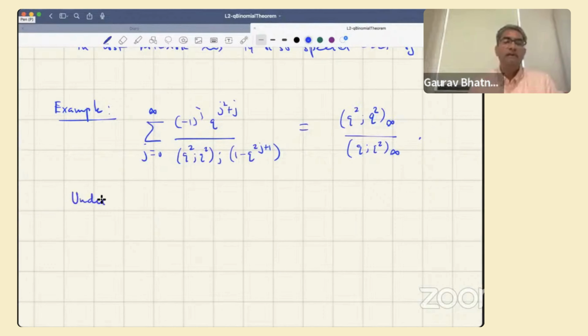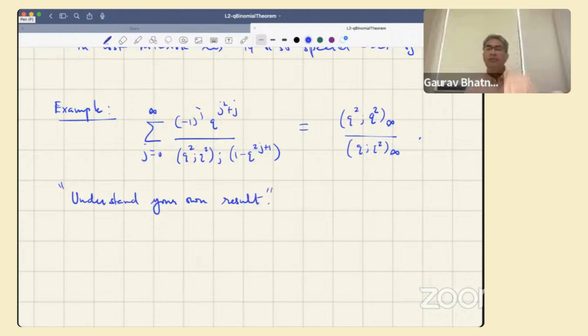understand your own result. Sometimes we don't spend enough time to understand, to play around with our own result, and that Ramanujan used to do. So this is, I would say, one of the morals of studying Ramanujan's work, that he found lots and lots of special cases, and they look very mysterious. But then he tried. So you find some result, but then you need to see what it's good for, and you try various special cases. All right. So yeah, that's it.